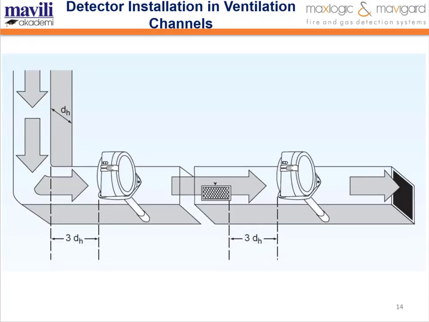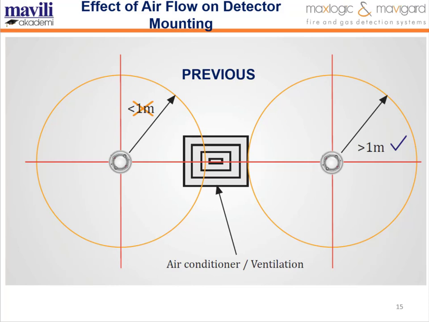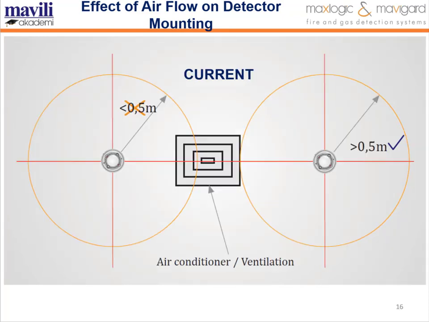Let's examine how detectors are used for air ducts. Air duct smoke detectors must comply with EN 54-27. To avoid the effects of air turbulence, smoke detectors or probes should be installed in a straight duct extension, at a distance of up to 3 times the width of the duct from the nearest bend or corner, as you see on the screen. Particular attention should be paid to the effects of airflow on the detector if the detector is placed within 1 meter of any air intake, or in an area with airflow greater than 1 meter per second.